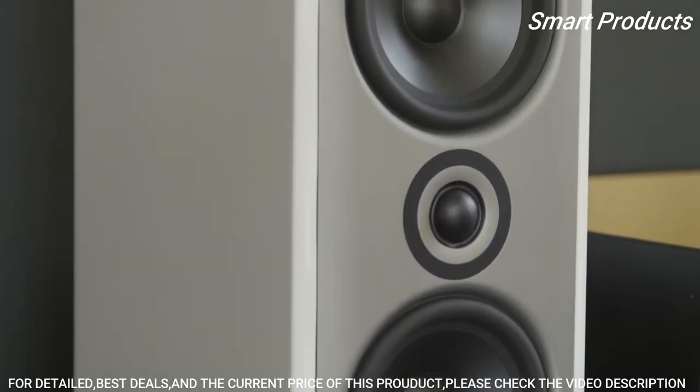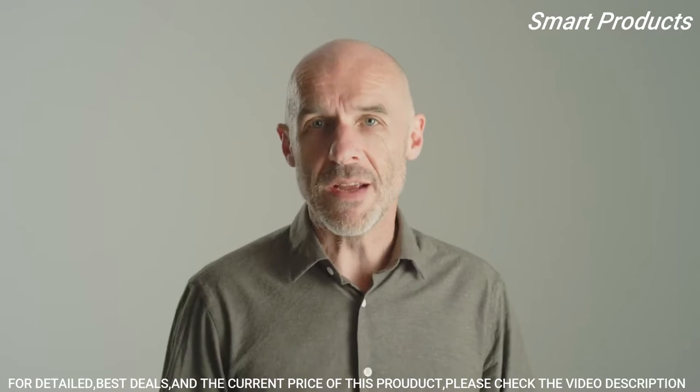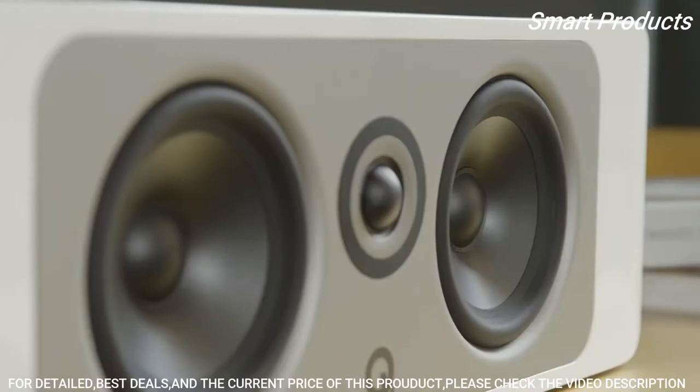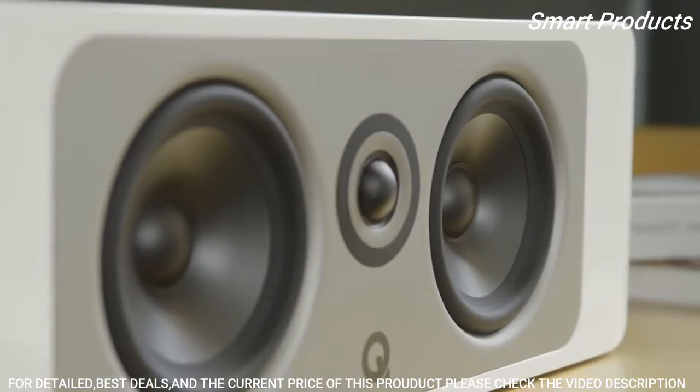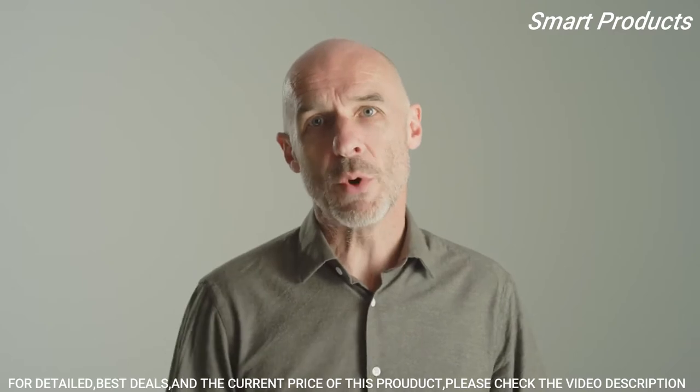Of course, anyone who knows Q Acoustics in general and its concept range in particular already has pretty high expectations. The new concept range builds on the cutting-edge innovations in the flagship models to deliver a truly high-end home audio performance without the high-end price tag.